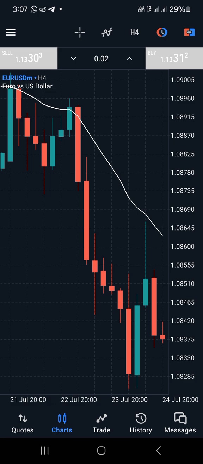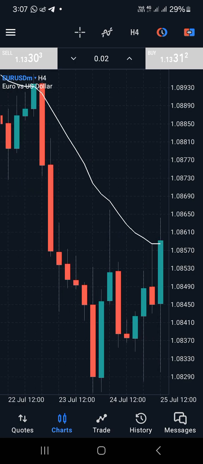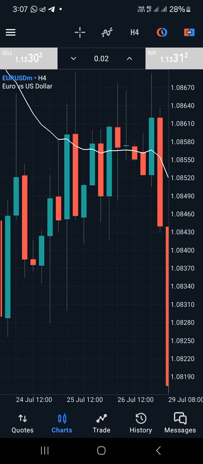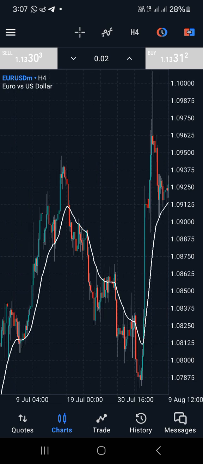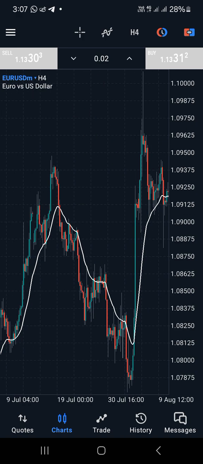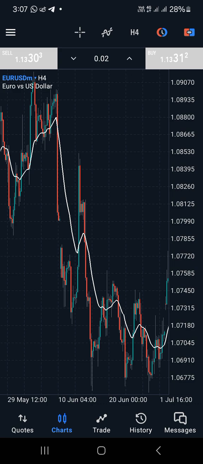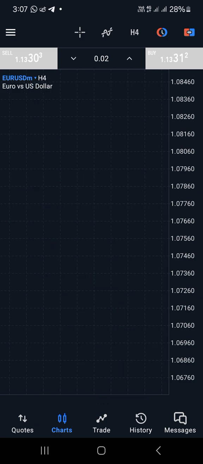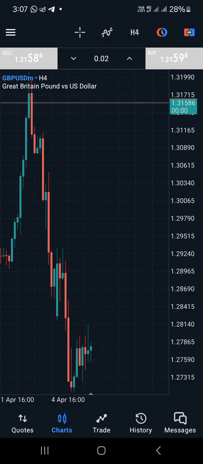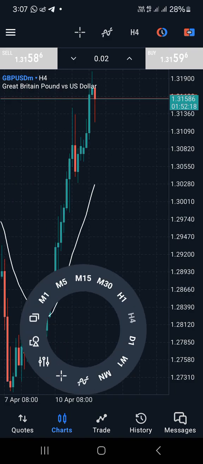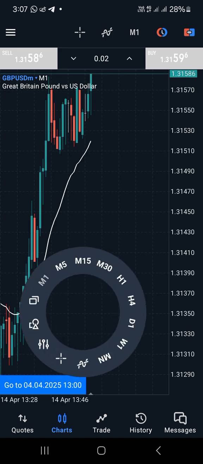So you can see that after this, the price started going up. Let's check it out. You can see that the price started going up after that. So that is it. You can see this long spike. So that is an example. That is how a tweezer bottom occurs. So you can also find it in other currency pairs like GBP/USD and the like. So that is how a tweezer bottom looks.